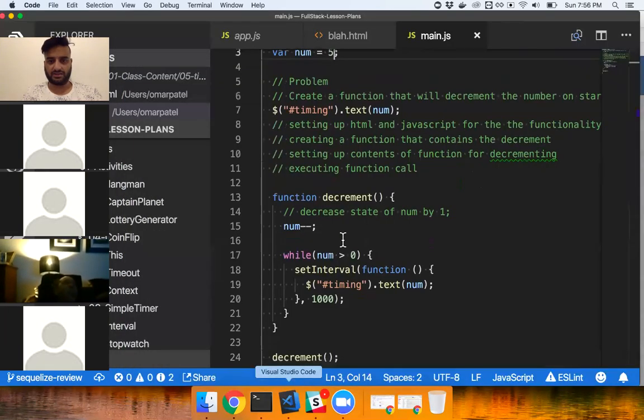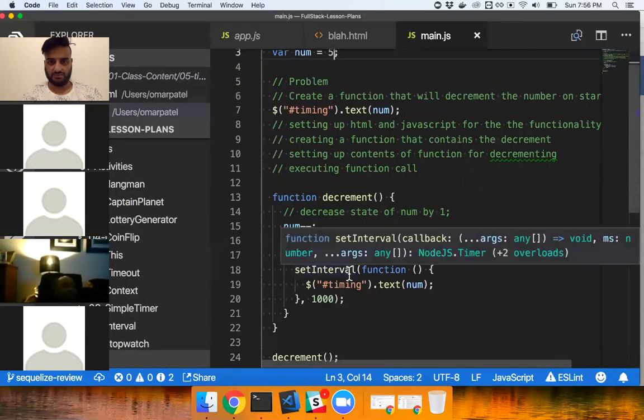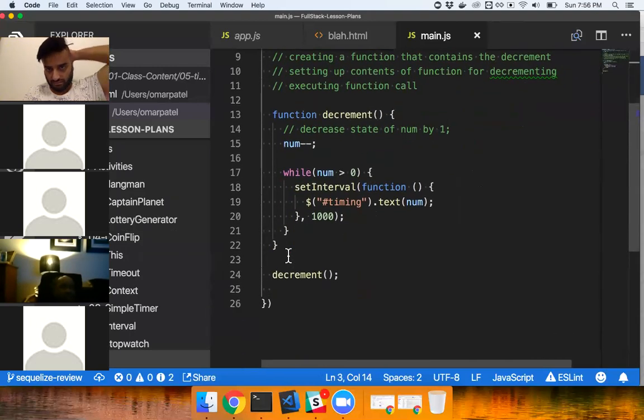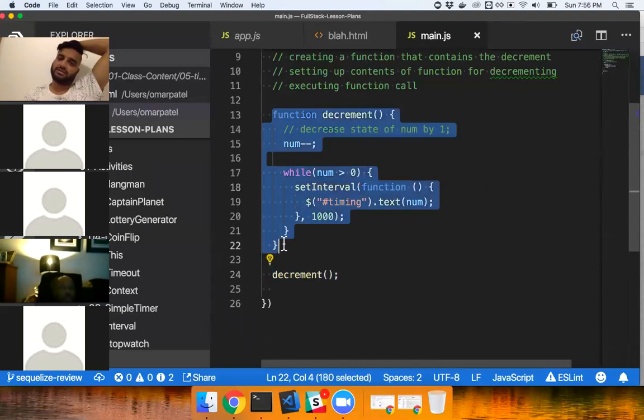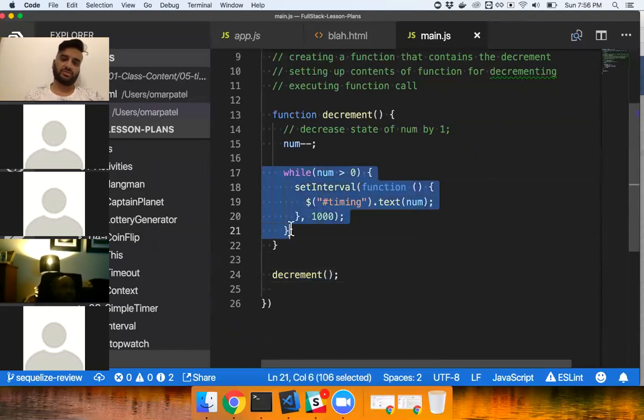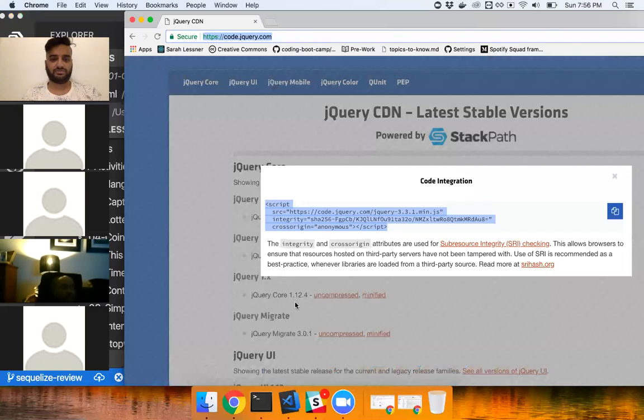Is my decrement outside of the loop? Yeah, but that doesn't matter. So if I call decrement once, it should execute this. I might run into a weird issue because I'm calling this. Yeah, generally the while loop, that should still not run into an issue though.